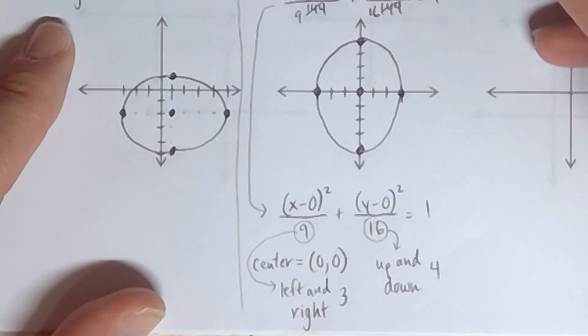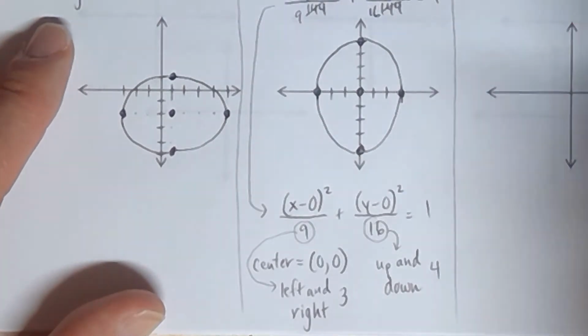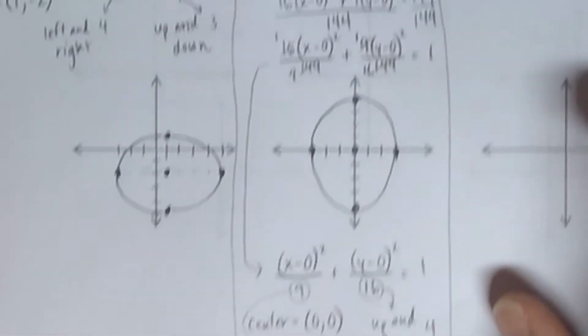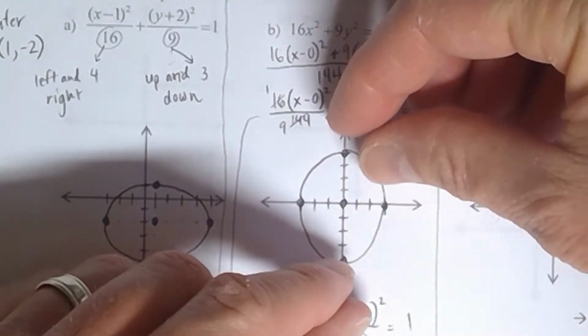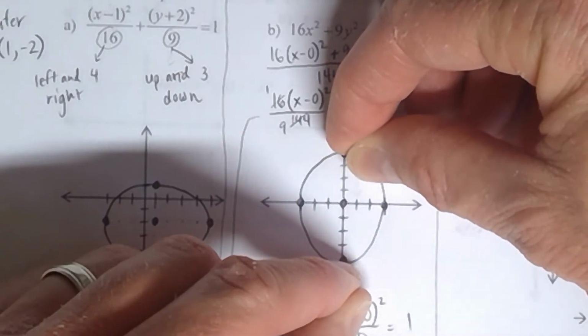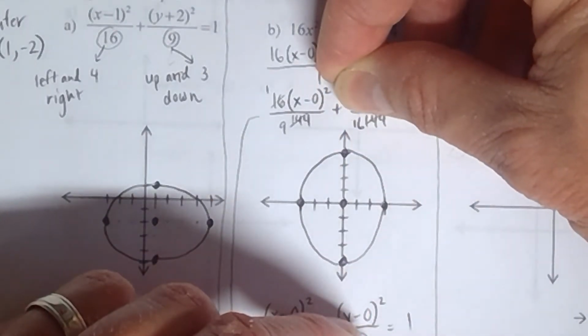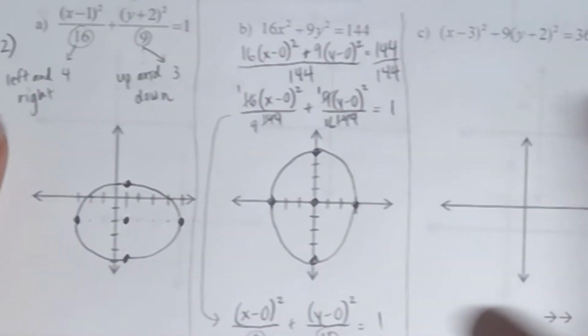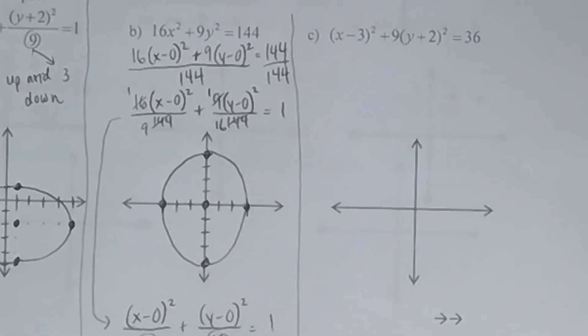Again, it's a little bit stretched out. It looks almost like a circle, but it's a little bit stretched out in the vertical direction. It looks like you took a circle and grabbed the top and bottom of the circle and stretched it out like this, in the up and down direction, and that's what ovals are all about. That's what ellipses are all about.